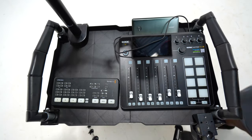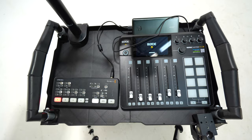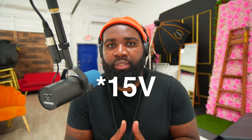With this cart I really wanted to have the ability to put my Rodecaster Pro 2 and my ATEM Mini and a laptop and a camera, and have everything running without plugging into the wall. The only way I was able to achieve this is by using this Anker battery bank. It's an 87-watt battery bank, and what makes it so special is that it is able to output 15 volts of power. The reason 15 is special is because the Rodecaster Pro requires 12 volts to power on.